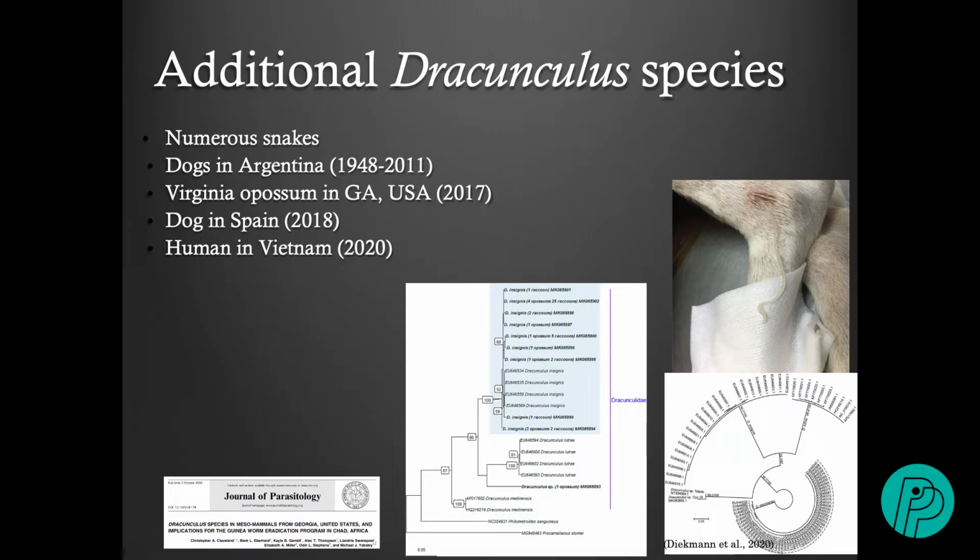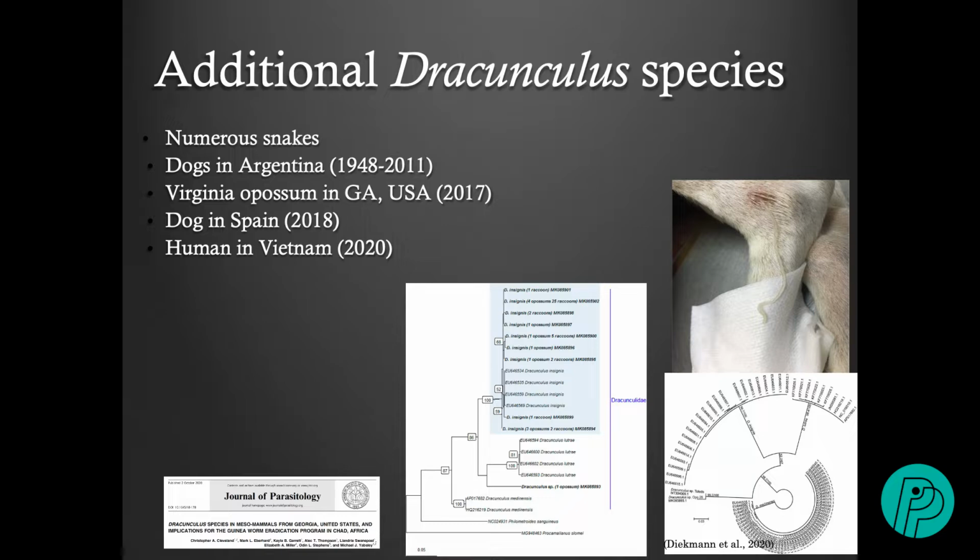So without understanding the diversity of these parasites, without understanding their life cycles, we really would be taking many steps back to sort of think about the types of projects that we would want to do to understand human guinea worm. And along those lines, although there's a number of species that have been described, the diversity is actually much higher than that shows. There's lots of different worms that have been removed from snakes and likely represent new species. Dogs in Argentina have a species that's actually likely unique. Some work we did a couple of years ago here in Georgia, where Dracunculus insignis is very common, we found that one particular worm, you can see here in the middle, phylogenetically was quite distinct from all the others. And so there was a novel species of worm right here in our backyard, essentially.